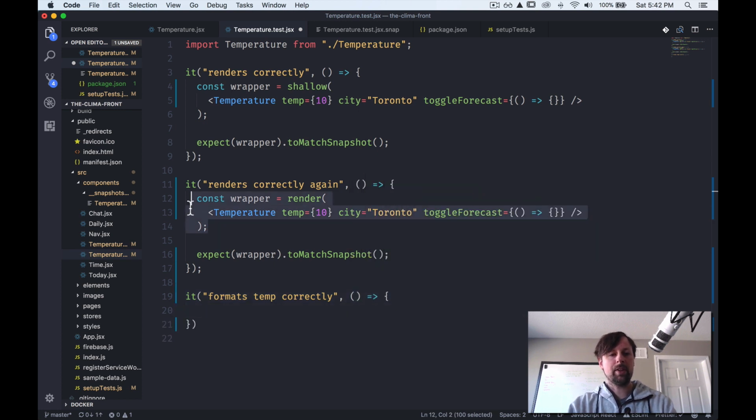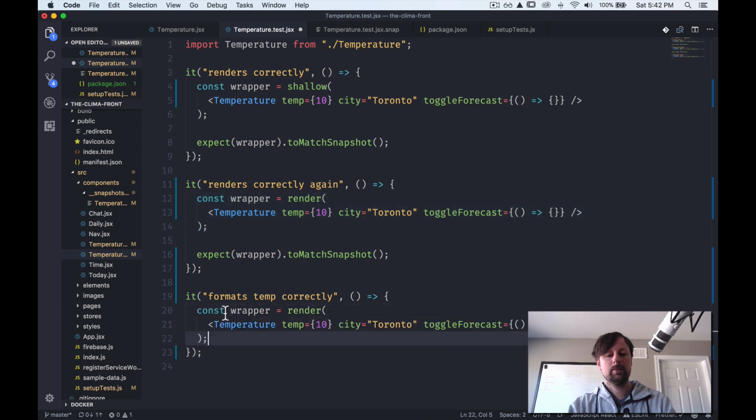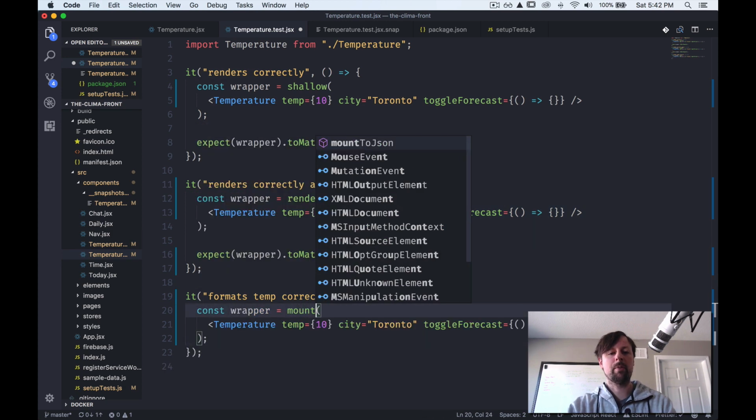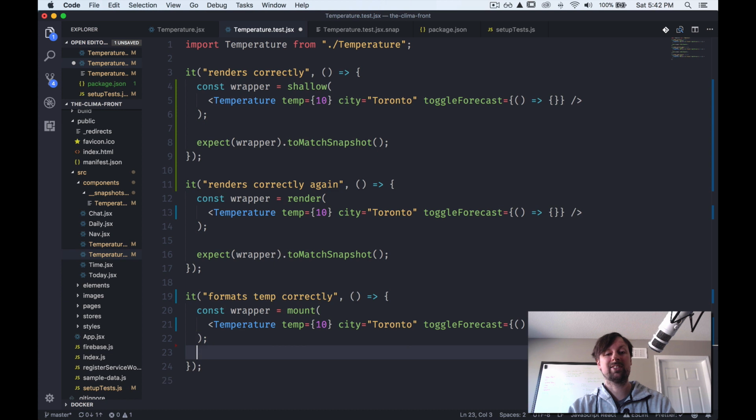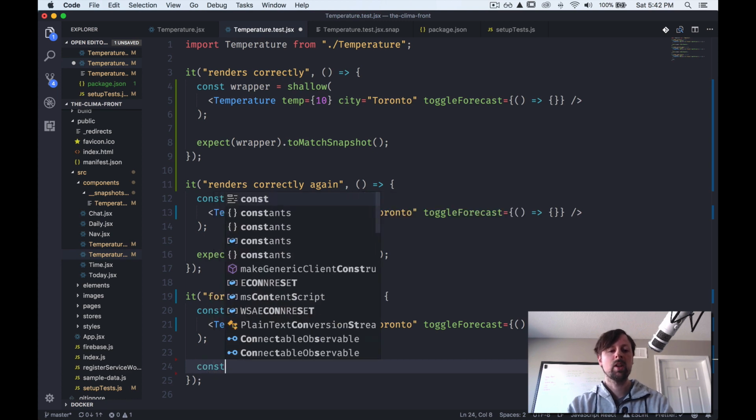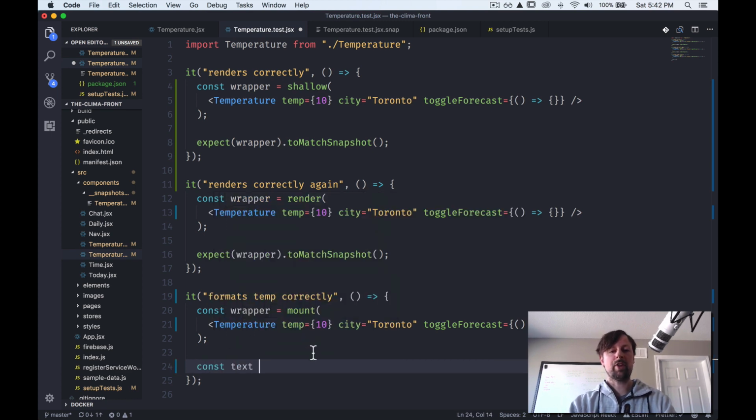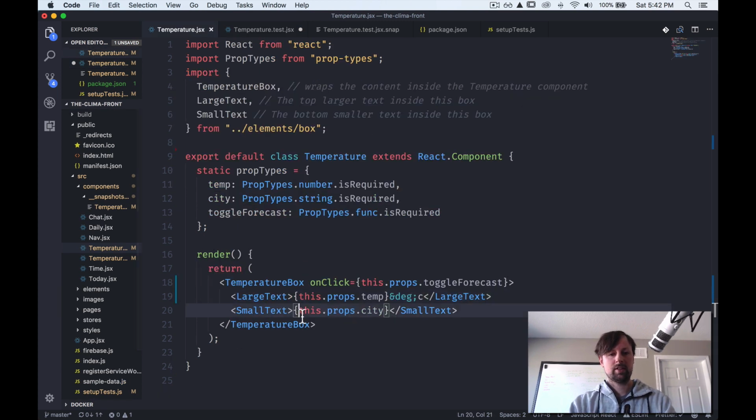I'm going to copy this render code here. But this time we're going to use the mount function to get access to the full DOM, allowing us to step through it and grab the text property of it. So we want to grab the text of essentially what this large text styled component produces.